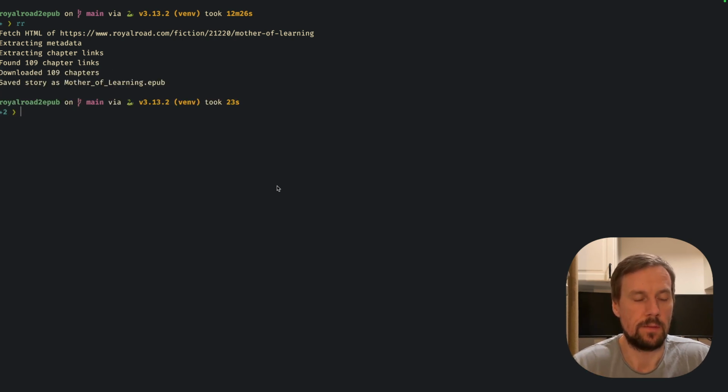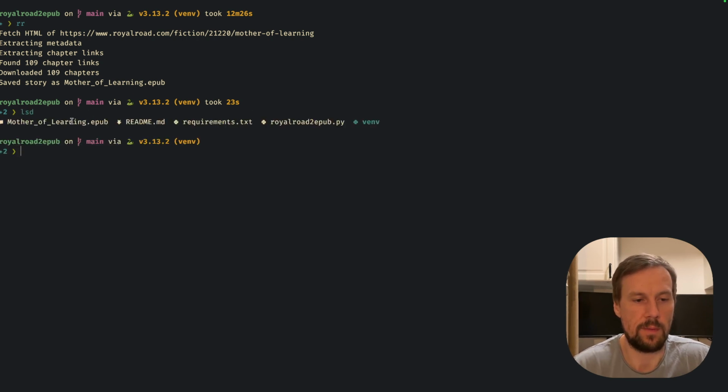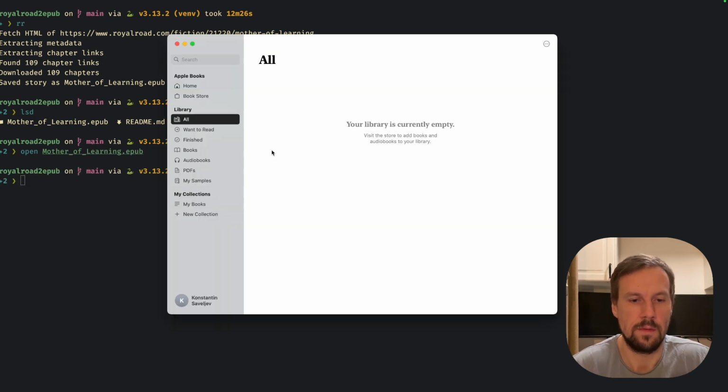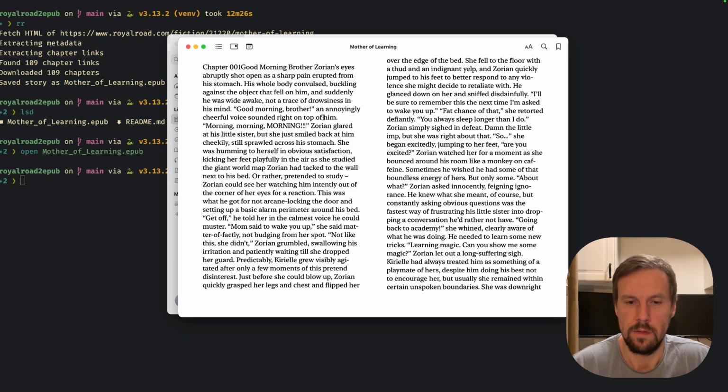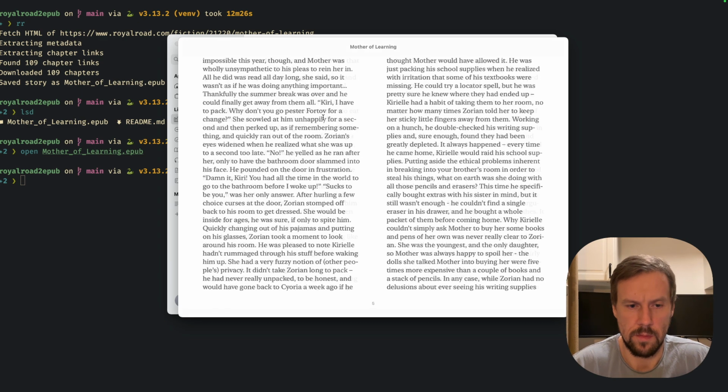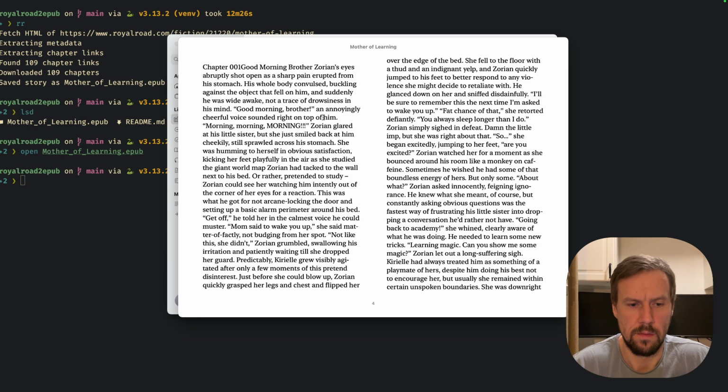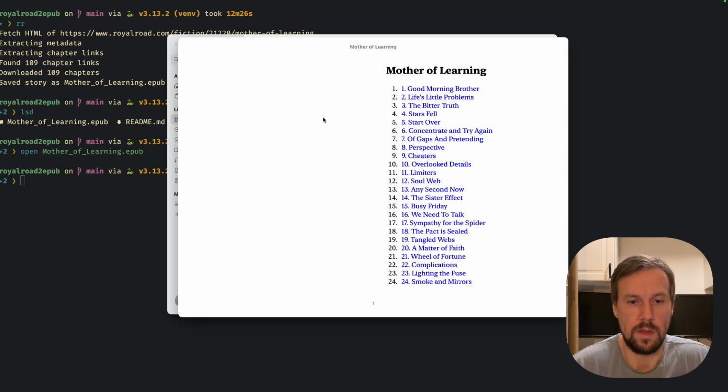All right, it actually did save as Mother of Learning EPUB. Here it is. Let's test it out. Okay, so the content is here. The table of contents.